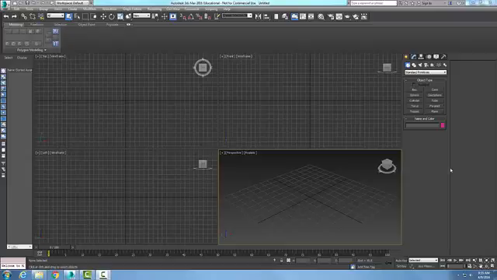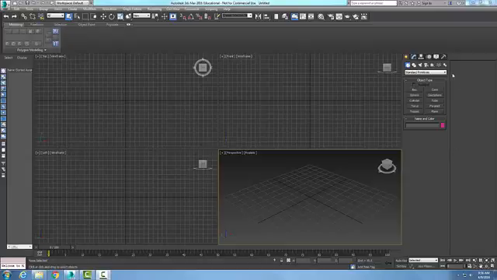Now, the photometric ones provide a more realistic lighting, but they are more complex. They use the real-life calculations of the light energy to achieve that. So, for example, if we have a particular manufacturer of lighting, we can get the exact conditions of a certain model and place that light manufacturer model in our scene with the same exact conditions. Therefore, the standard ones are a lot easier to use and good for beginners to learn how to use them.